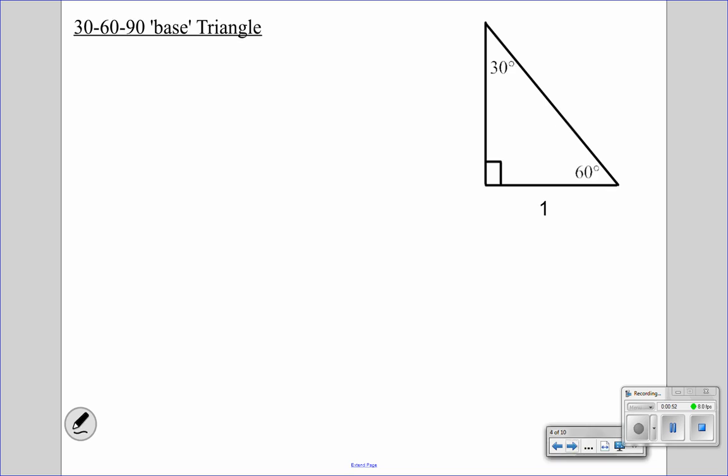Our other special triangle is a 30, 60, 90. If we make the side across from a 30-degree angle x, the way that we get this information is that we have an equilateral triangle where all of the sides are the same. All of our angles are the same, so they're all 60 degrees. And then we're going to draw our altitude, or our height, right here. This makes this into a 30, 60, 90 right triangle.